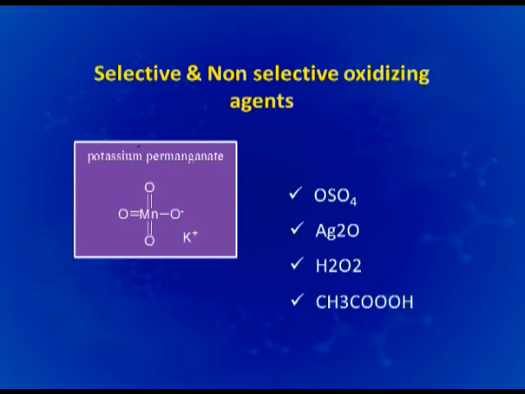That means oxidizing agents are basically classified into two categories: the reagents which contain an oxygen-oxygen bond, and the reagents which contain oxygen as well as metal bonds. So, chromium oxide and potassium permanganate come under the oxygen-metal bond, and pyridinium chlorochromate also comes under the metal-oxygen bond, whereas H2O2, that is hydrogen peroxide, and peroxyacetic acids come under the category of oxygen-oxygen bonds.